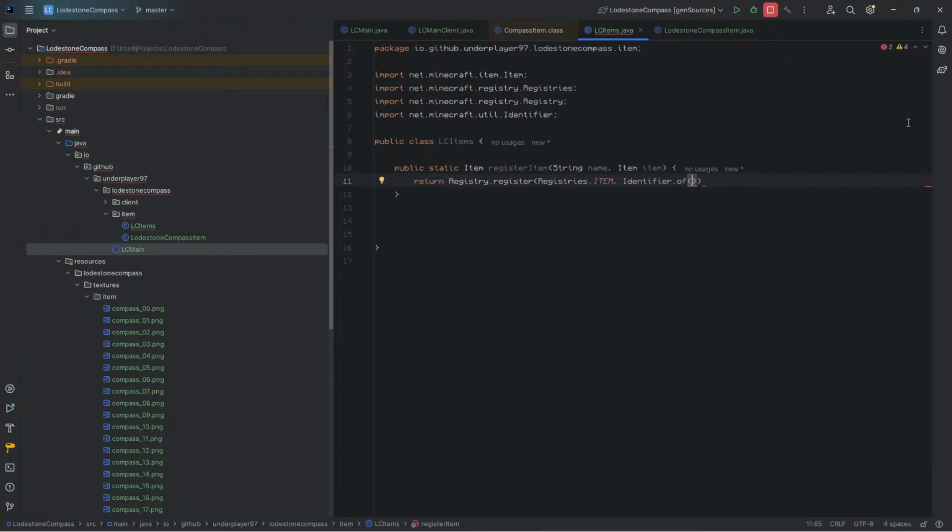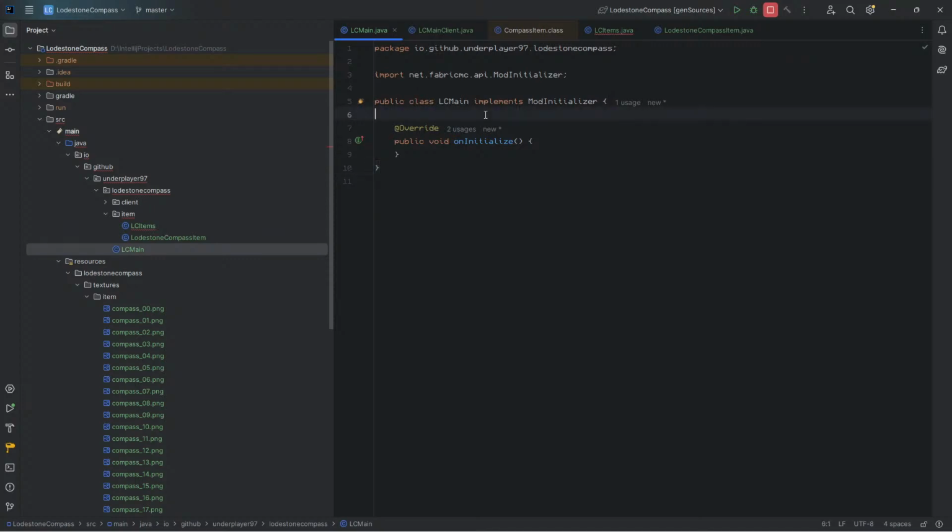Oh yes, I almost forgot about one thing. Public static string. Oh, is it again? It was equals. I haven't done a bit of modding in a while, so I'm going to be rusty. Okay, so string MOD_ID equals lodestone.